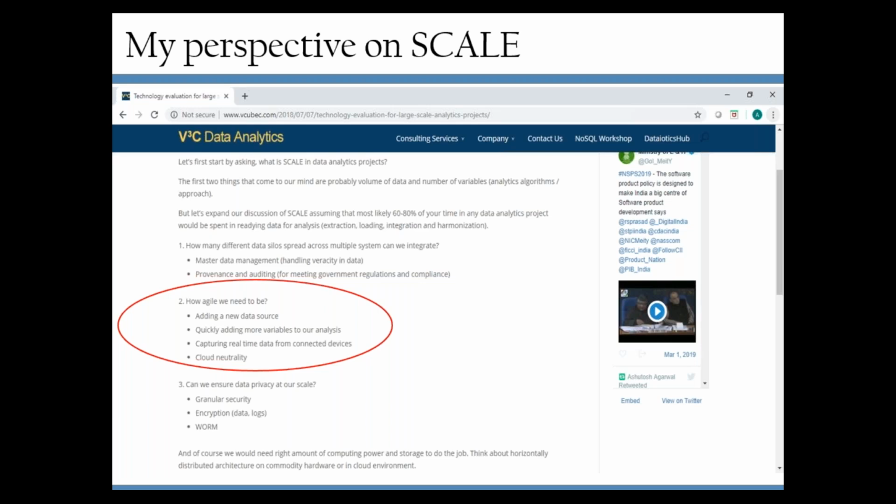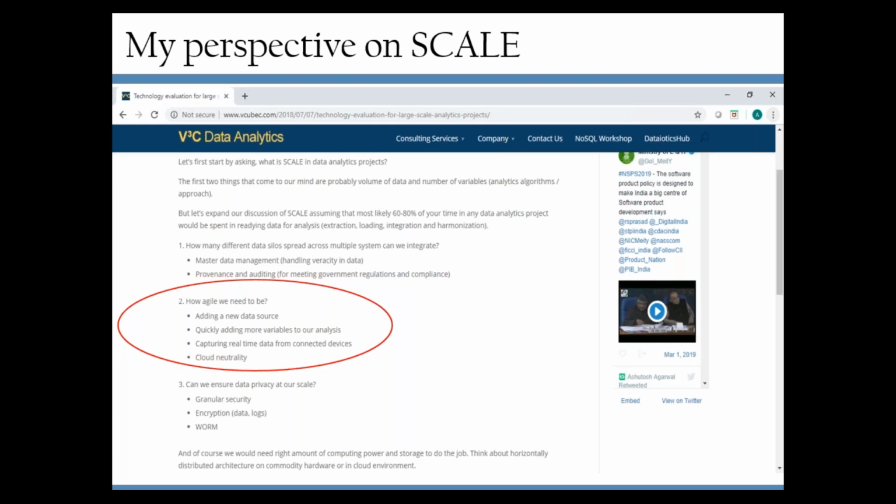Okay, then the next thing is the cloud neutrality, which means from the agile perspective, if you deploy your models on AWS, tomorrow if your client wants to move them to Azure or GCP, can you do that? That's an important aspect when you're working with this. So DevOps knowledge becomes very important. Cloud neutrality becomes very important when you're choosing the product that you're working with.